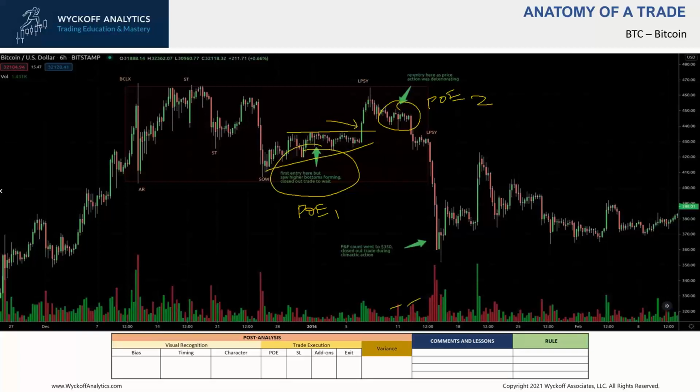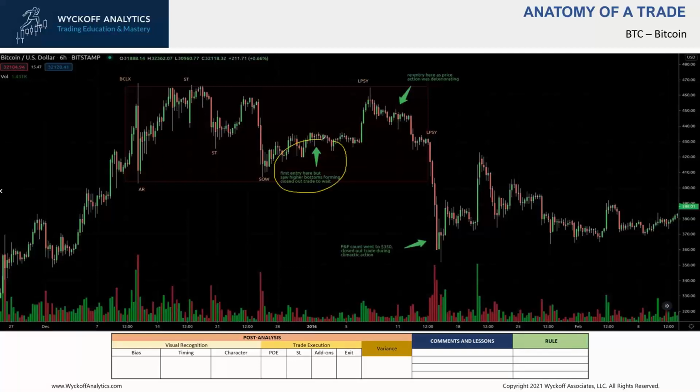When you see that, you want to see the result of this effort as a continuation, and instead we aren't quite able to penetrate the previous area, which is the buying climax. So as soon as we start backing off, he sees this and, still looking at a distribution, enters as a sale, and then covers after the very rapid, high momentum climactic sell-off. Great timing. What do you say? I think that this is still a very, very good trade.